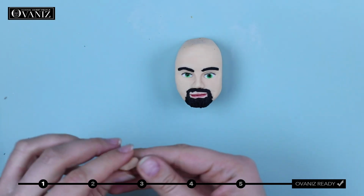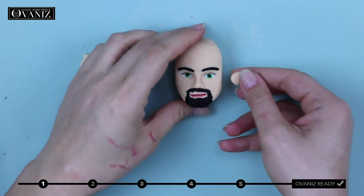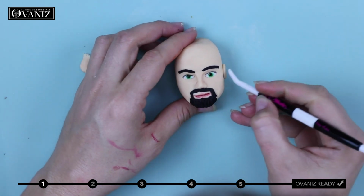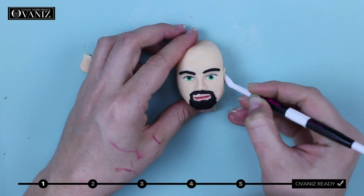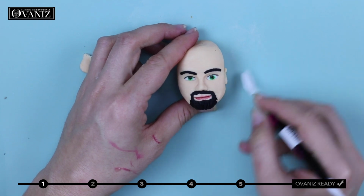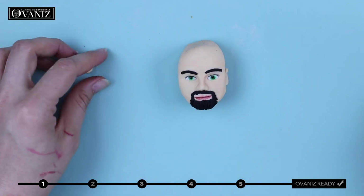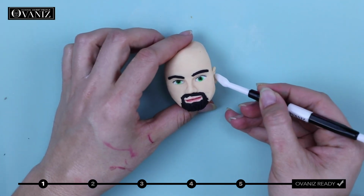Before we proceed to the hair, we will make the ears. So take two small pieces of skin color fondant, roll them in between your fingers into a round shape, squish them between your fingers, and attach them at the side of the head, approximately at eye level. Then, using the Dresden tool, smooth the fondant towards the cheek on one side and pull it out on the other side.